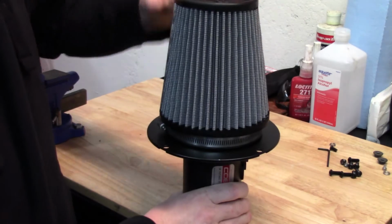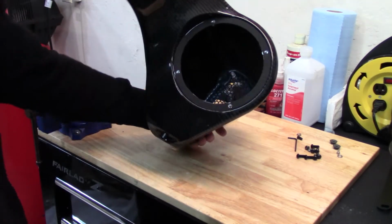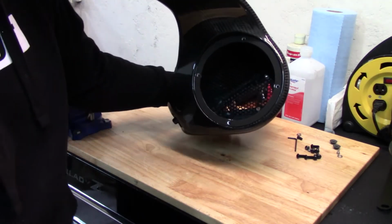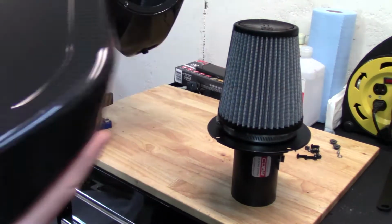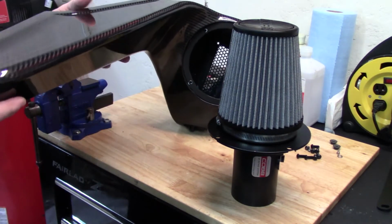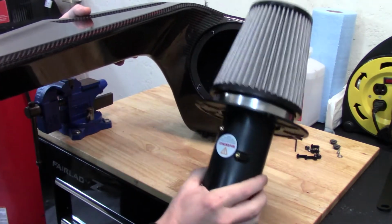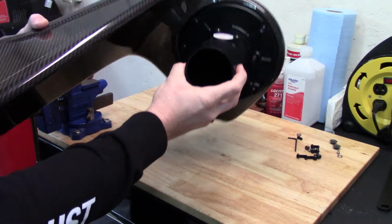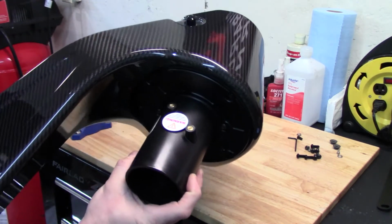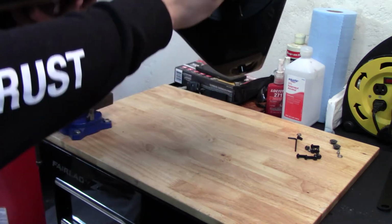We're gonna drop this into the intake itself. All right, so we have the intake, and we're getting ready to drop this in here. Again, there's gonna be one of those weird angles where I'm gonna try to get it on camera without interfering. The top of the intake is obviously this flat piece right here, and the way it's gonna go in is with the MAF facing up, the MAF in a central location just like this. So you can kind of see how it is with this facing up. Then we're going to take the supplied hardware and bolt this all together.